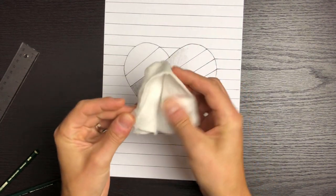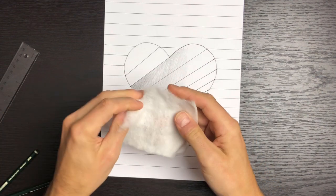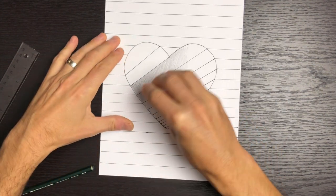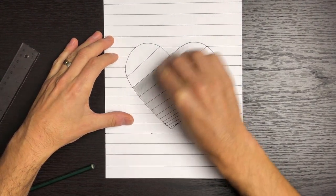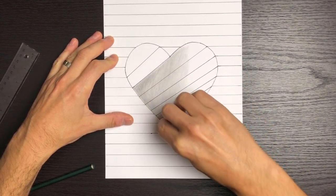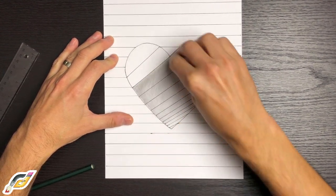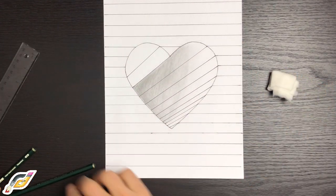So I'm just gonna take a little bit of this material here, kind of fold that up, and then start smudging, trying to blend this together. It depends what kind of pencil you're using, and how much graphite, how soft it is. So this one's not blending amazingly.